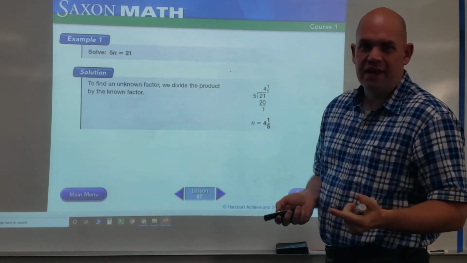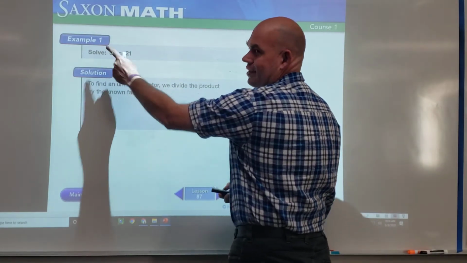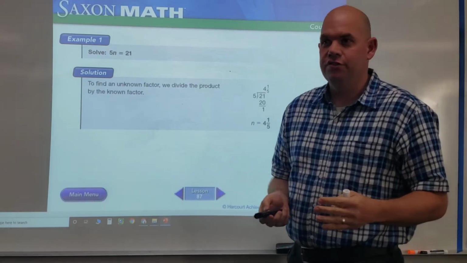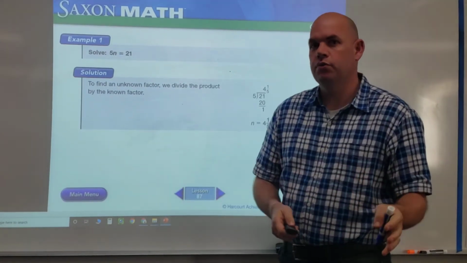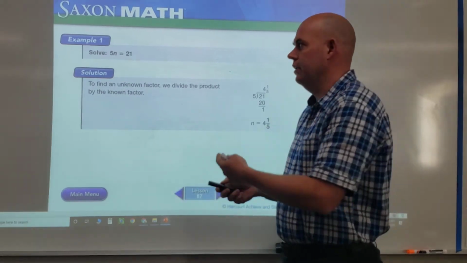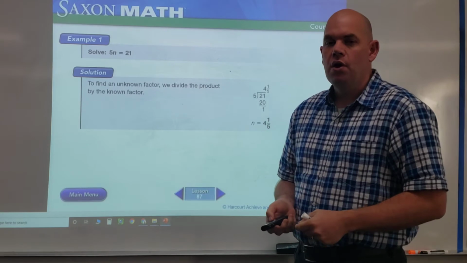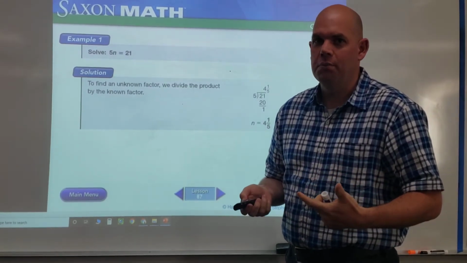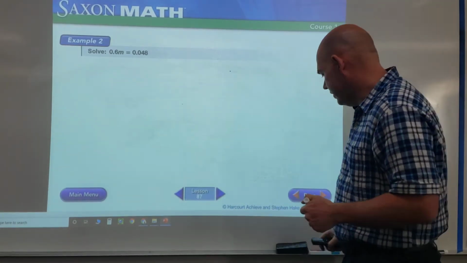Now one thing to pay attention to is it doesn't matter if the unknown number is on this side of the equation or the other side, because equations don't have direction. One thing equals the other. It doesn't matter which one comes first or which one's second, or on the left side or the right side of the equation. It's all the same. We just need to figure out what the unknown number is by isolating the variable. Okay? So now let's do it with a decimal.